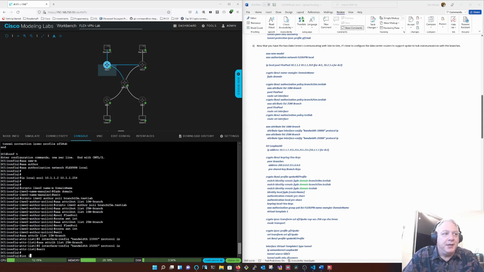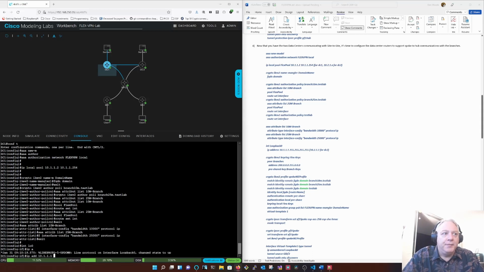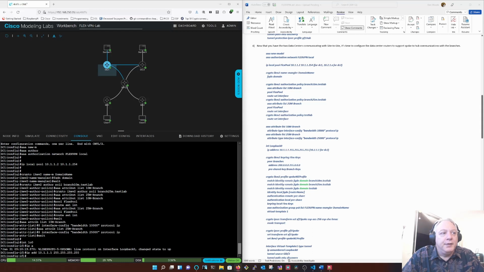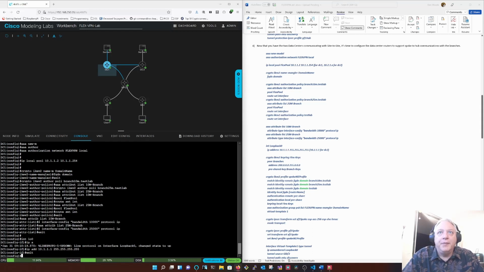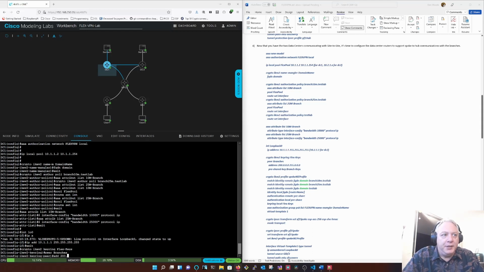Now let's go ahead and set up the rest of the hub. This is going to be used for the tunnel for the hub. And let's modify the keyring because we're going to use a different keyring or a different peer entry for the branches. So we'll call it branches. And we'll use the network here, right here. Let's say this was MPLS or some such. The IP addresses are within this realm.